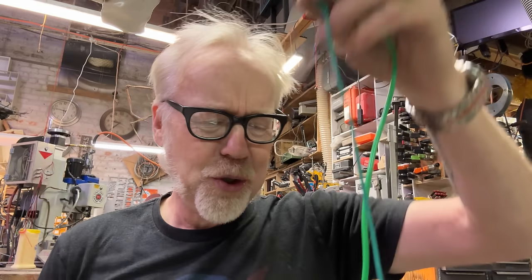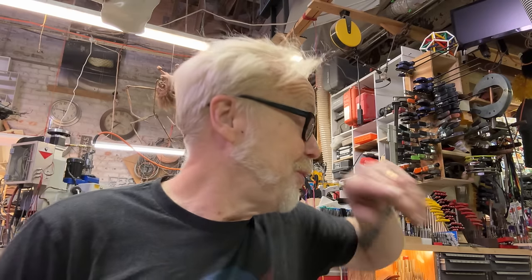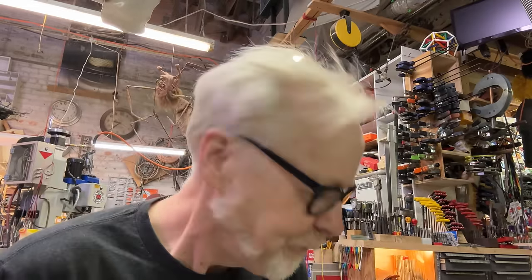Already I'm feeling that here. No good. I just threw out two clip leads. I'm so thrifty, it's hard for me to look at a wall full of clip leads and just start throwing them out. But when I pull them out and actually activate them, I realize why I haven't used them in years.